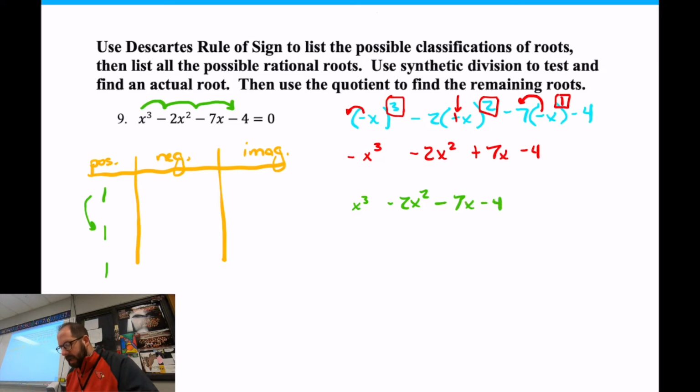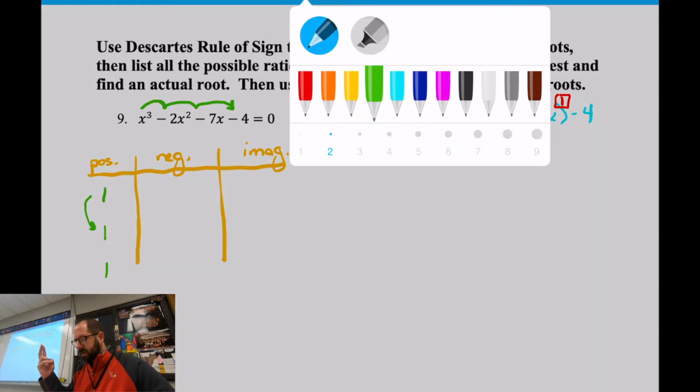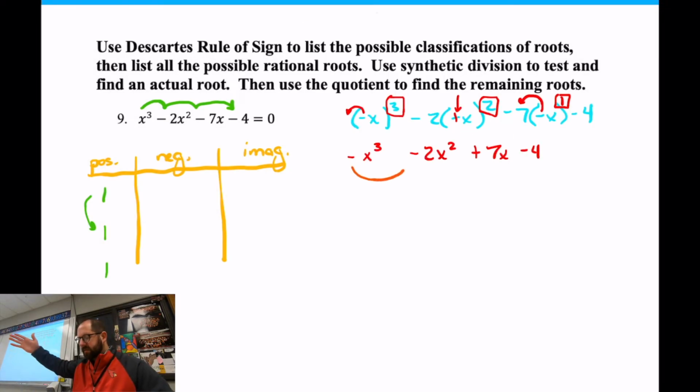Now, what we're going to do is check on that same rule that I did earlier. I'm going to start in the beginning and bounce my way to the back and see, did it switch signs and how many times did it switch? Negative stayed negative, it switched to positive, and then it switched to negative. Negative to negative wasn't a switch, to positive is a switch, and then to negative it switched. So it switched twice. So I have 2, and then I can go down by 2's, so that could be 2 or 0. So I could potentially have no negative numbers at work here.